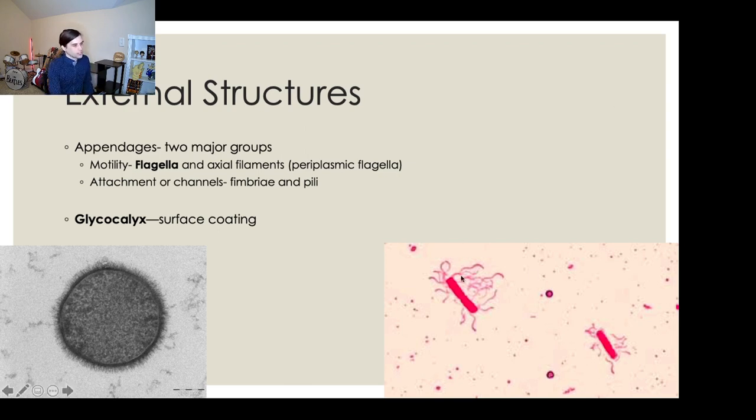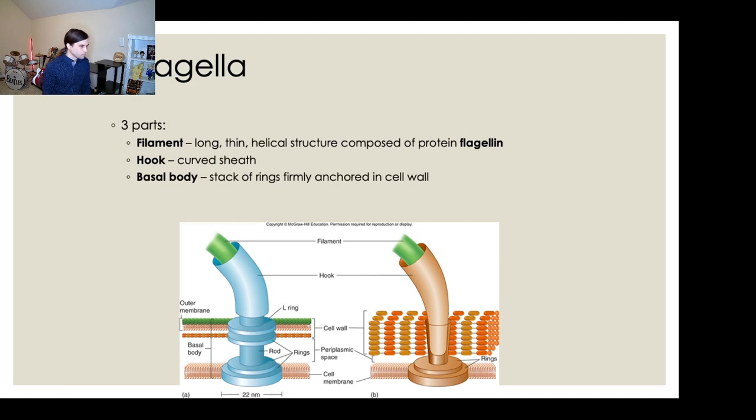So you can see here our flagella. Those are appendages. They stick out significantly farther. They don't always have to stick out super far, but they stick out above the cell membrane and above the cell wall. And then over here, a glycocalyx, which is attached to the cell membrane or the cell wall itself. So let's go ahead and talk about those a little bit more in detail. So let's talk about our flagella first.